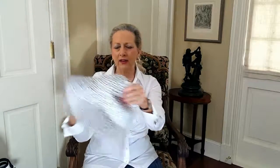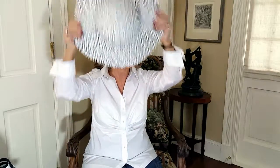This hat is a sun beach hat or a hat that you would wear touring. The visor isn't too big, and it's very crushable, so you can crush it and put it in your purse, or you can pack it flat and smush the top and it pops right back up. I like the white and black color. It might not be that cute on me, but I thought the hat was really cute.